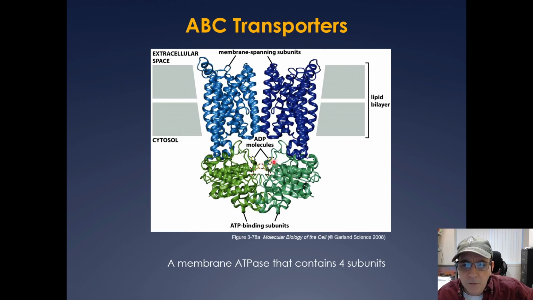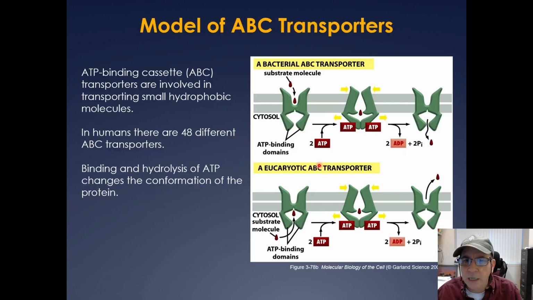And so these, as they hydrolyze ATP to ADP, they actually undergo a conformational change. And these are actually conserved from bacteria all the way up to humans. And so bacterial ABC transporters function like this. They'll take in substrates from the outside, and then it's in its resting state. And then when it binds two molecules of ATP, there's a conformational change, and then the substrate molecule can pass through, and then the ATP is hydrolyzed into ADP and inorganic phosphate, and it goes back to its resting state, and then the molecule can enter into the cell.